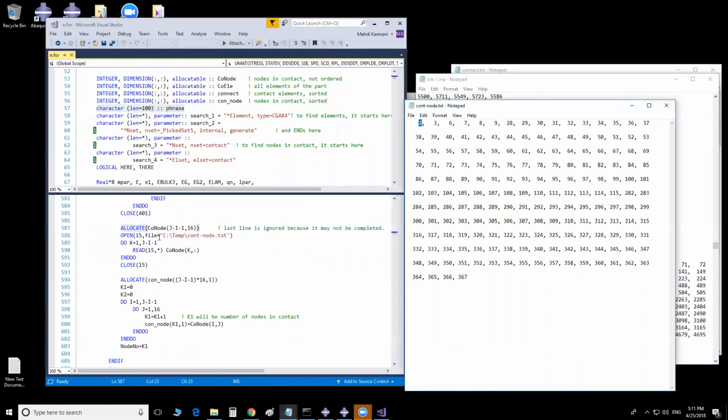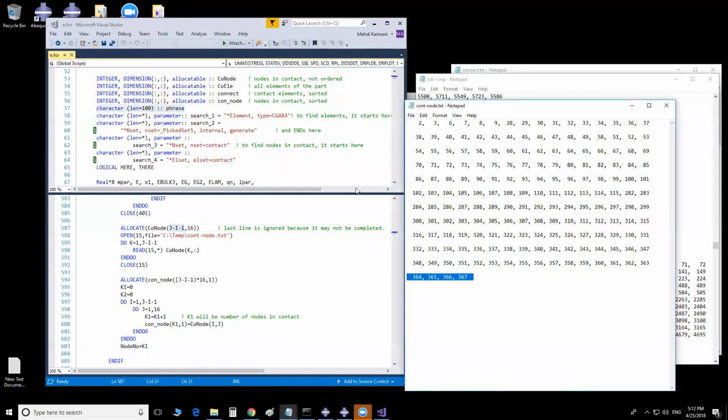At first I read this file again to put it into matrices. So this matrix will have 16 columns and J minus I minus 1 lines. I have excluded this one because I didn't want to include this part and cause some mess in the calculation.